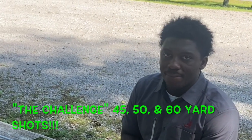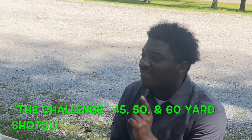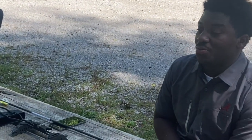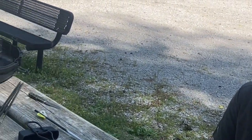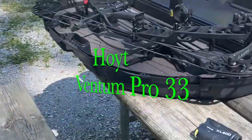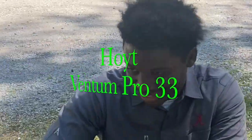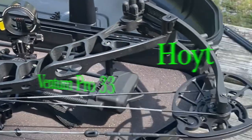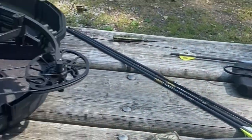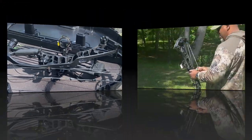Now I'm up. So where you want me to go? 45 yarder. 45 yarder. Ooh, that's an in-between pin shot. All right. So. Ooh, it looked bobbing. Okay. I'm up for the challenge. So I'm gonna grab the old Hoyt. And we're going to range it, see where it is exactly, and we're going to put a few arrows down there.